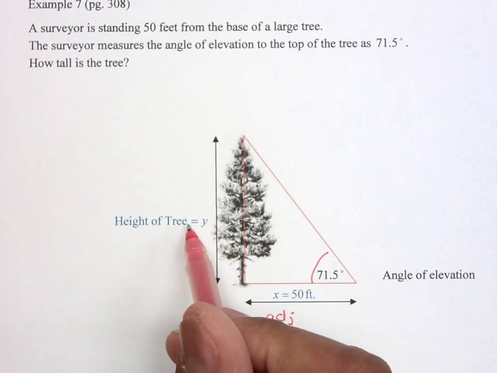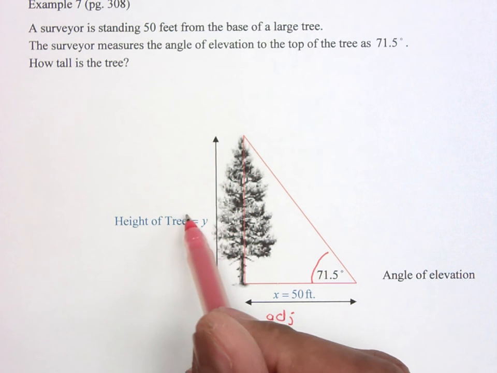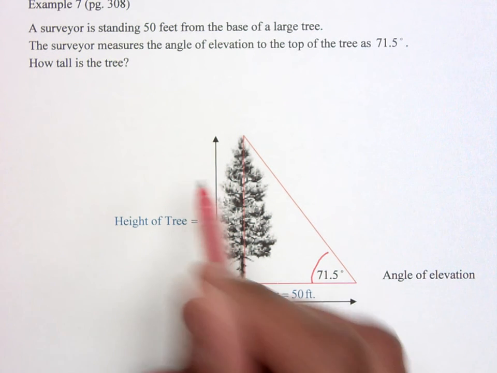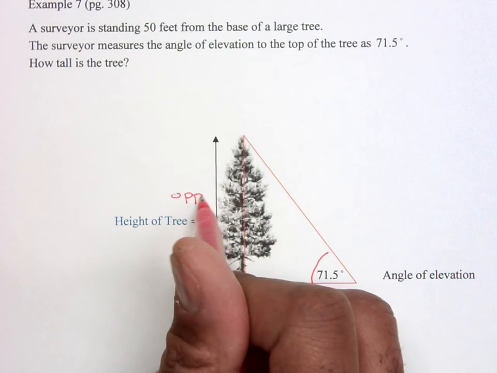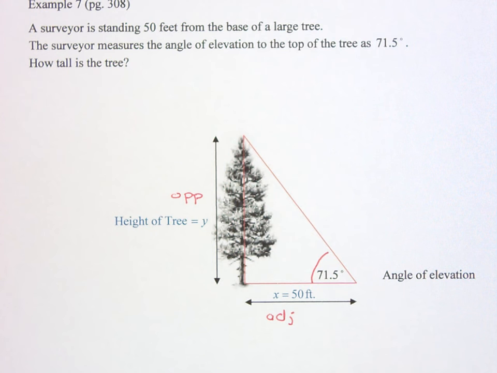What about this side? Opposite, adjacent, or, well, it's obviously not adjacent. So is it the hypotenuse or the opposite? Good. Let's write opposite there. And now I have a question, and the answer's on the board, by the way. Which trig ratio can we use, there's two of them actually, for when we have the opposite and the adjacent? Tangent. The tangent, right, it's right here. So we're going to write that the tangent, by the way, what's our working angle here? 71.5. You're right, the tangent of 71.5 degrees.